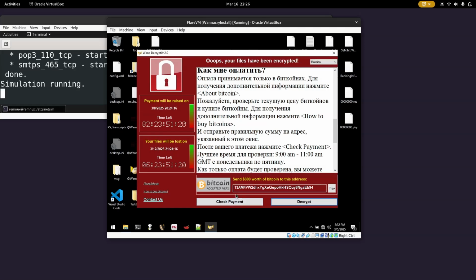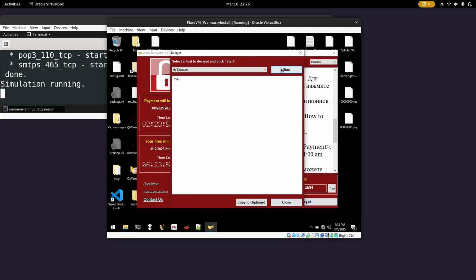They'll install some kind of key or a private key, and then I'm assuming that this decrypt, when you click start, it'll look through the system directories and look for that key. If it doesn't find that key, then I guess it'll send that warning message, but if it does find it, presumably it will decrypt your files.